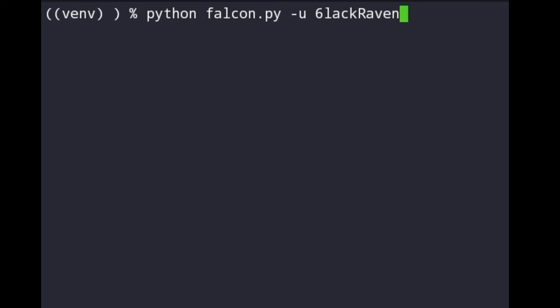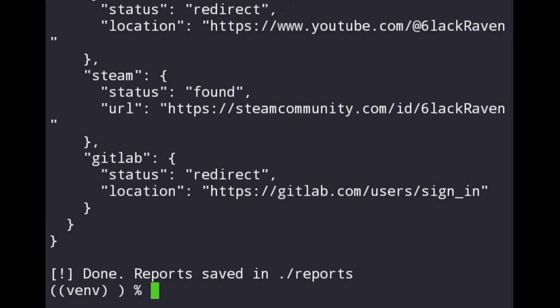Right, seems like I was found on two social media, GitHub and Steam, because that's where I actually linked my account with that name. I didn't actually update it yet, but it's actually good. Now you can see the tool is working fine.